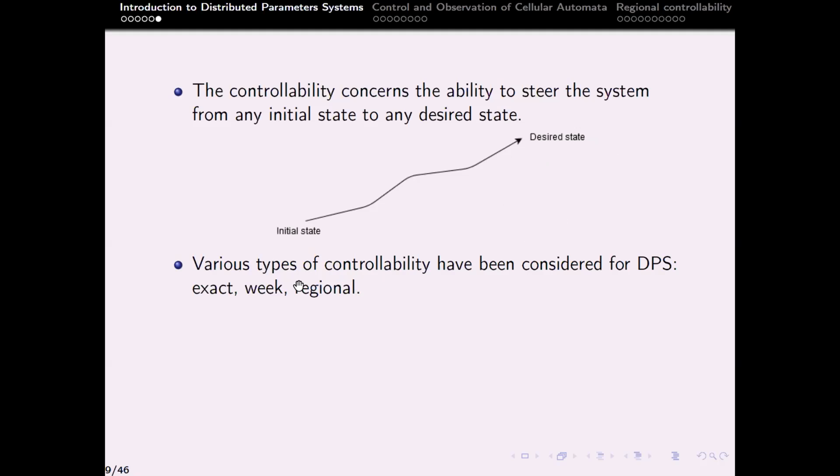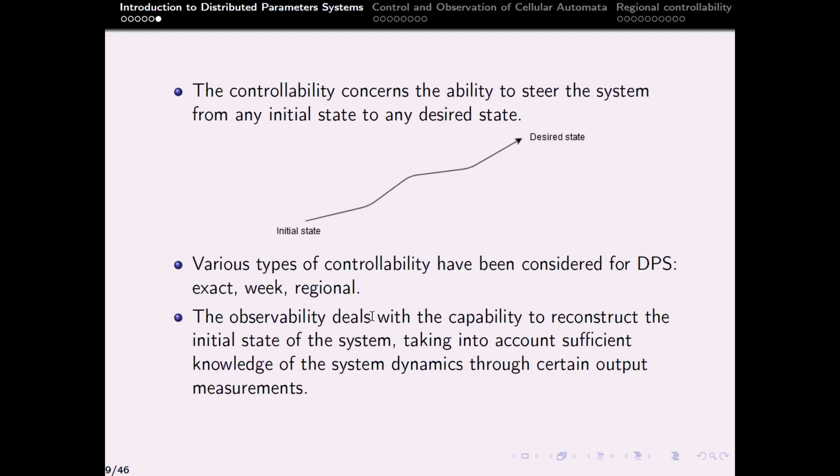We can also be interested in achieving some objectives only on some region, some area. We are not interested in the whole system, and sometimes it's very complicated to achieve the objectives on the whole system, but only on some area. Practically, this means some area which is vulnerable, which we want to protect, and so on. And the effort is not the same when we want to achieve objectives on the whole system as when we want them only for a small region.